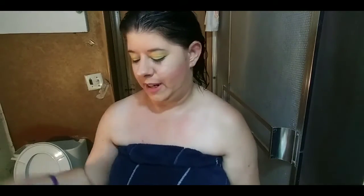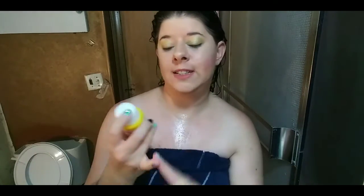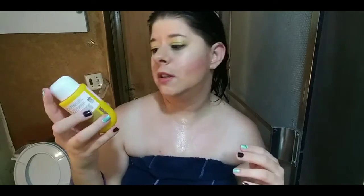I just got done washing my hair with the shampoo, and I have to tell you that it is just phenomenal. I really love the scent, and I really love the way it makes my hair feel. It's very rich and creamy, and it really gets in there with a good lather, and your hair feels just so soft after you're done washing it with just the shampoo alone. The shampoo is so good, and it's for strengthening and smoothing hair, so that's going to be really great for our color treated friends out there who love to color the hair.